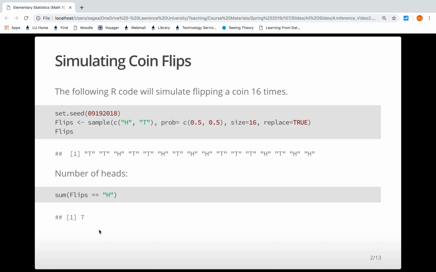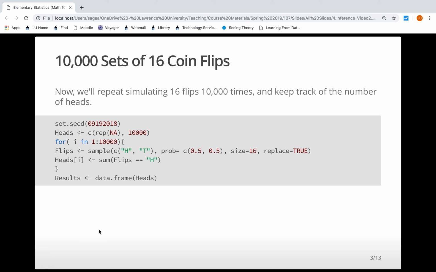Of course, we can't draw conclusions from just one simulation of 16 coin flips. We need to do this many, many times and see how often we get a result of 15 or more heads, corresponding to the 15 or more times that the dolphins got the right button, which they did. Here's some R code for simulating 10,000 sets of 16 coin flips. For right now, you don't need to focus on the code itself, but let's take a look at the results we get.